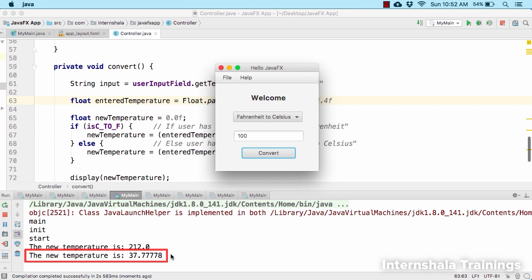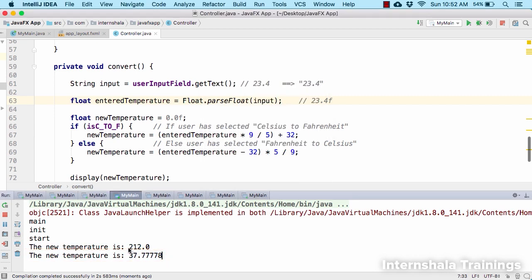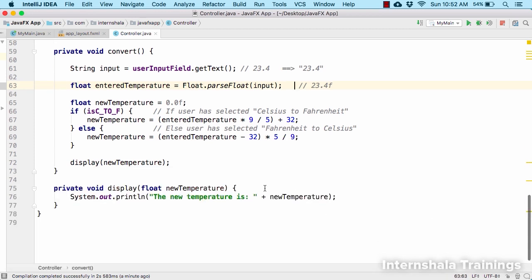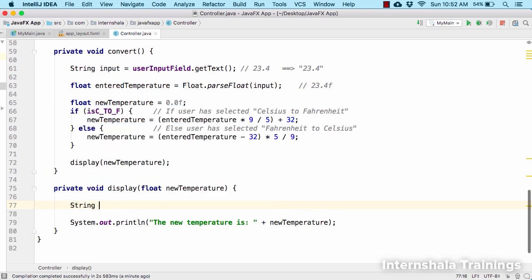Now if you notice in the output console, we are not able to find out what this temperature is all about, whether it is Fahrenheit or Celsius. So for that, again within our display method, let us use String unit. Let us define the unit for our new temperature. If it is C to F, then simply return Fahrenheit, else return Celsius as the new temperature unit. And at the end, let us append unit here. And make a note, here we are using the ternary operator. And in the future as well, while creating our Connect 4 game application, we will use this operator quite often. Let us now launch our application.